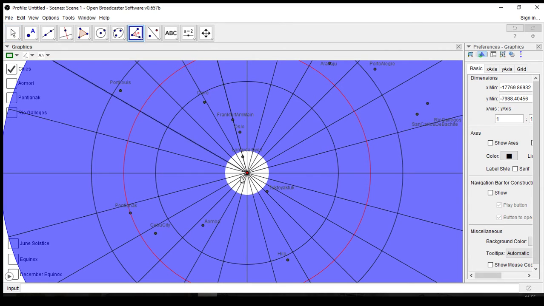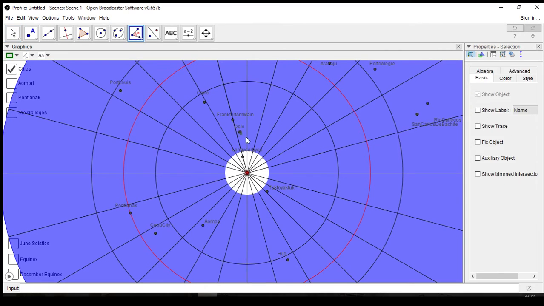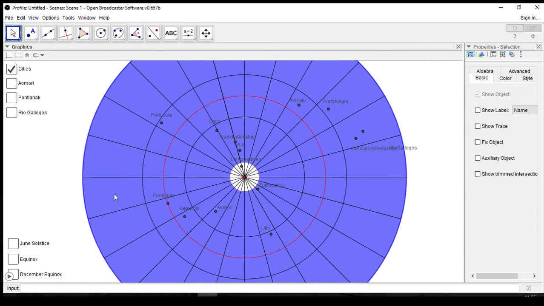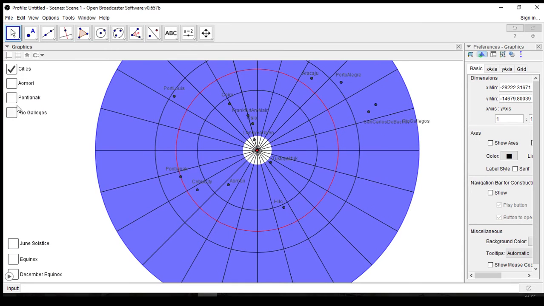Let's see, like this. I can measure so and so many degrees, and this is where sunlight will come, and I've plotted that for some cities.